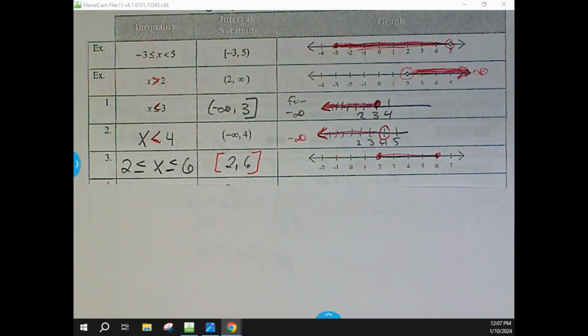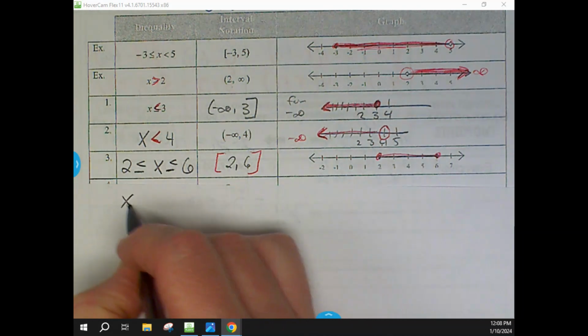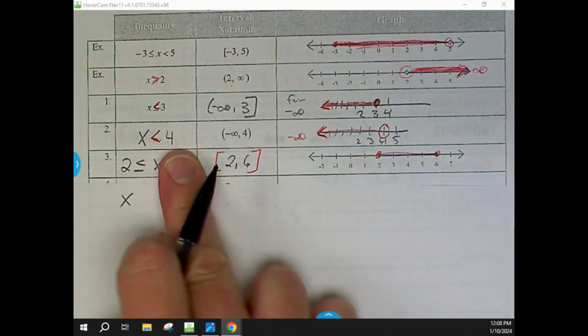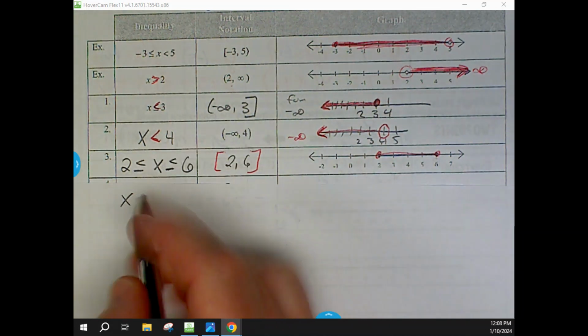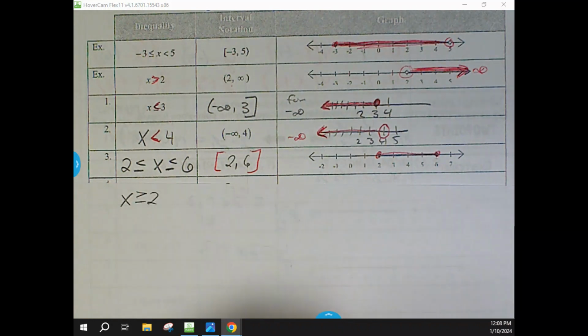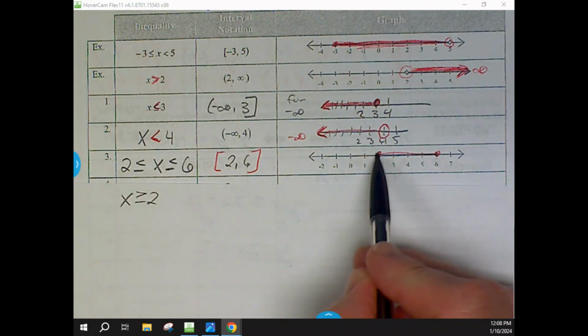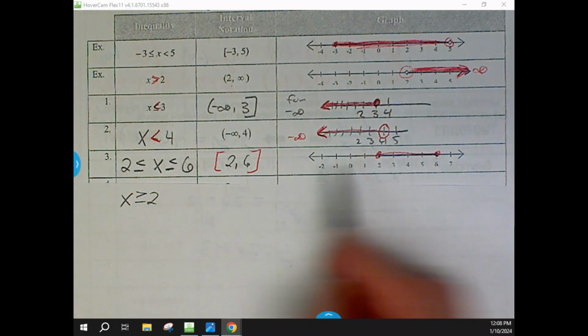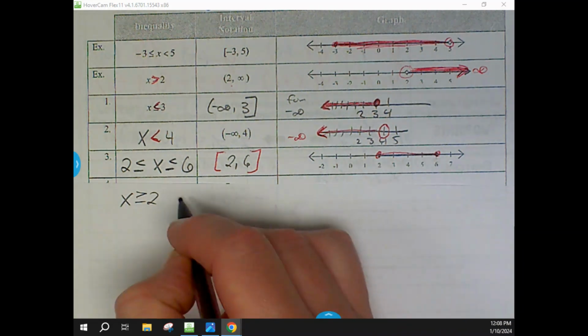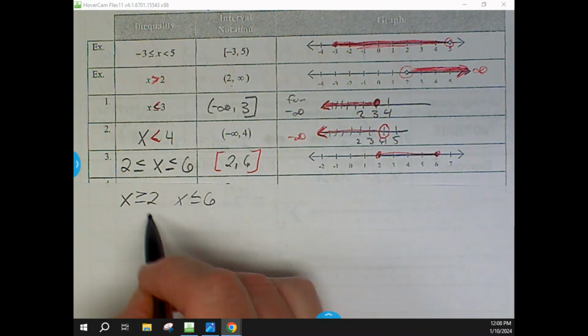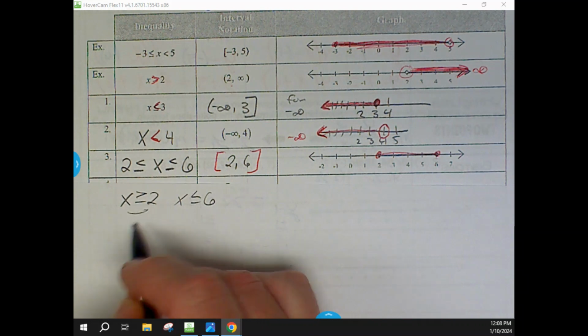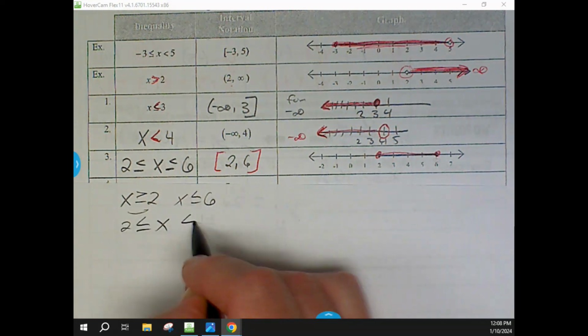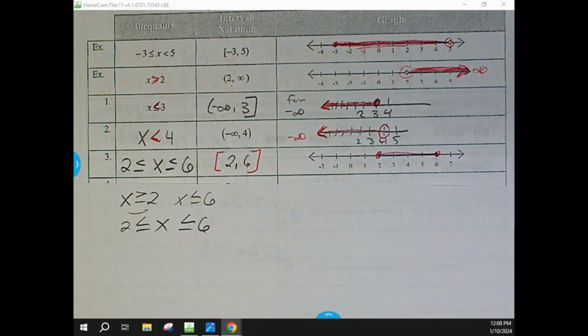You may be saying, well, I thought we always put the x first. Well, if we put this x first, and we cover this part of it up, that would be everything greater than 2. So that's why we've got everything at 2 going this way. But then once you get to 6, you got to keep it less than 6. So they just kind of reversed these two things around and put the 2 first and put the x here. So we can do that.